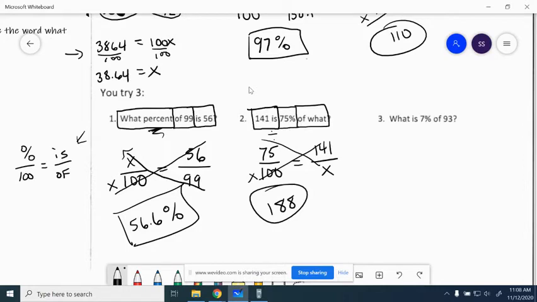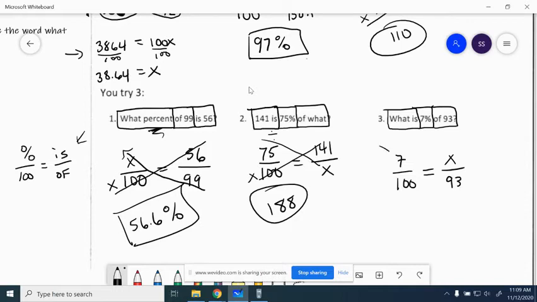All right, last one. Box things up. What goes with is? 7 goes with the percent symbol, and of goes with 93. So we're going to set up two fractions. 100 is equal to another fraction. Let's see what. So x goes with is on top right. 7 has a percent symbol, so that's going to go on the top left. And of is with 93, so that goes on the bottom right.